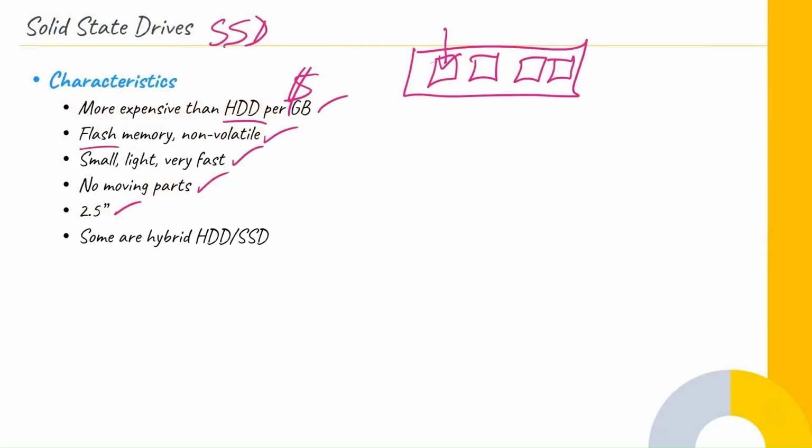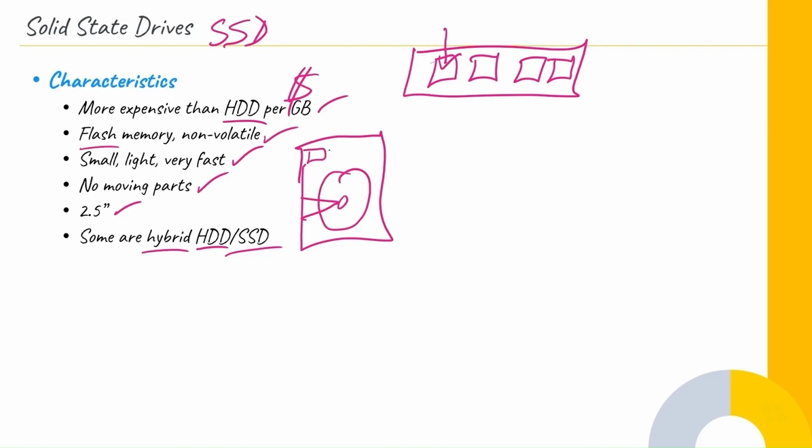Now, you'll have to go to various disk drive manufacturers, but you may also see selling points where they are hybrid hard disk drive and solid-state drives. And the idea there is, if this is the form factor of it, it might have spinning platters in here with a little arm that reads the data and everything like that. But there are also going to be some memory chips on here, some solid-state drive chips, these little chiclets, and they will probably store what's most frequently used, and there's some kind of intelligence that can determine what's going to be most frequently used.